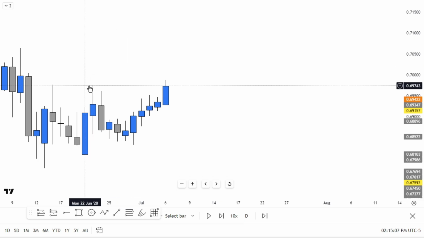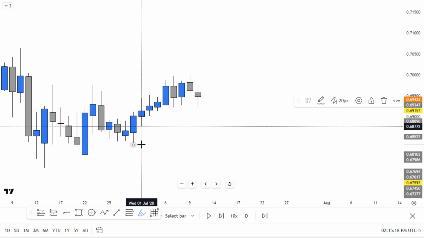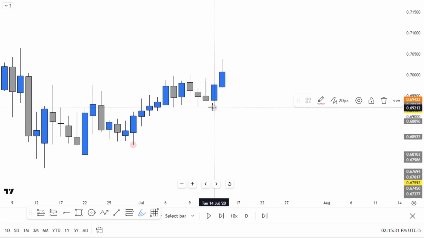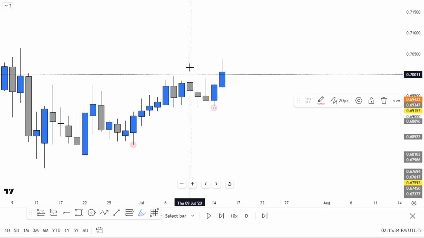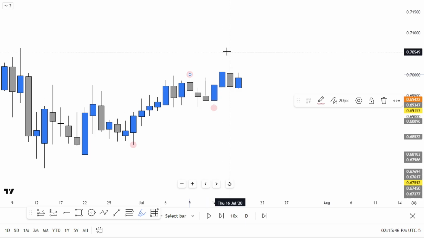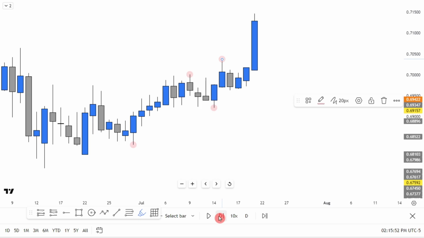So as you see, price takes out this high, and let's see what else price does. And then price, now this is a swing low or a higher low. And now price made a next higher low and a next higher high. Let's see what else price does from here. Now, price makes another higher high, and price makes another higher low.